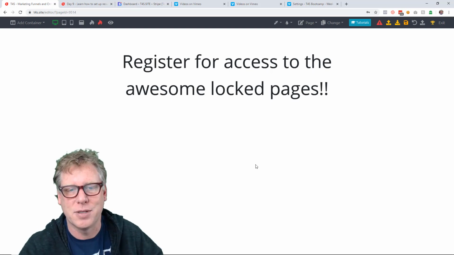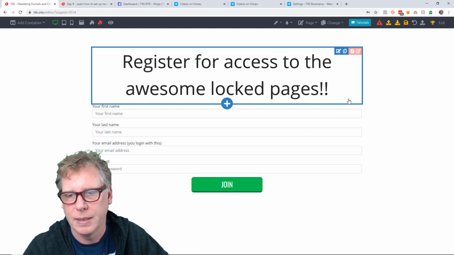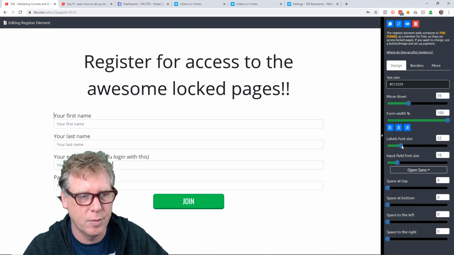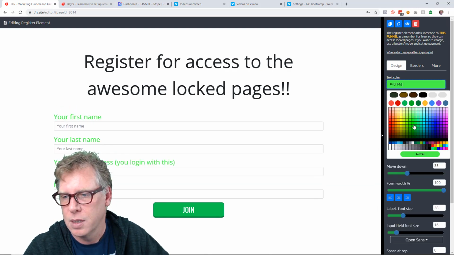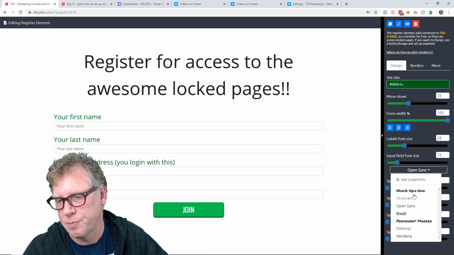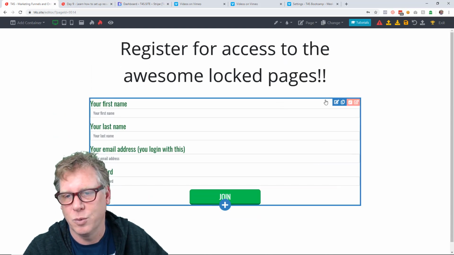Right, that's my lovely title, and all I do is add, and then here, register element. Now we can edit that. Just move it down a bit. Let's make it a bit more friendly with some nice. Whatever. Doesn't matter. I'm just piddling around now. Something like that. A bit crazy.